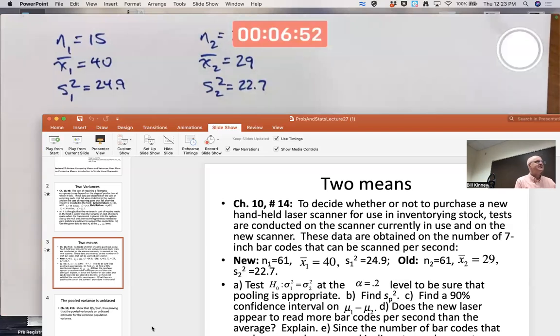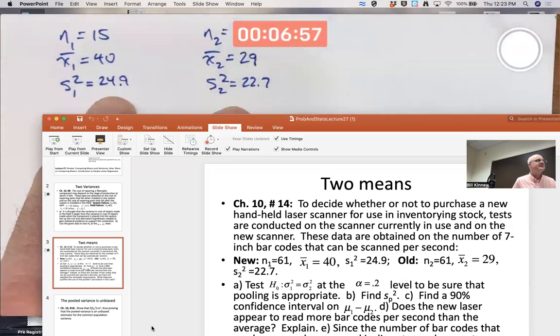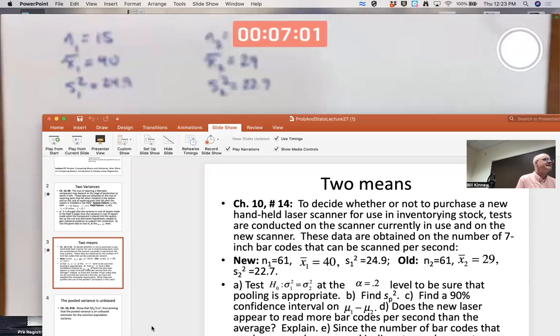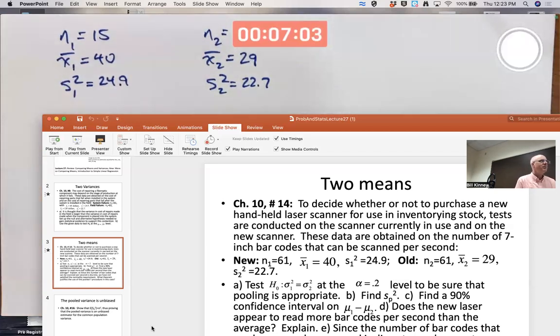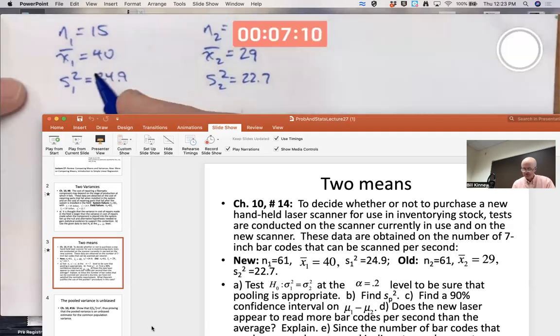Probably for the variance test, we're not going to reject the null hypothesis. Yes, those sample variances are different, but if we give the null hypothesis that the population variances are equal the benefit of the doubt, probably we're not going to reject it, is my guess here with the F statistic. Let's see what happens. So let's do that first. Part A.